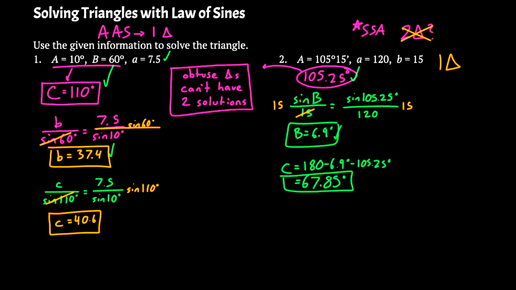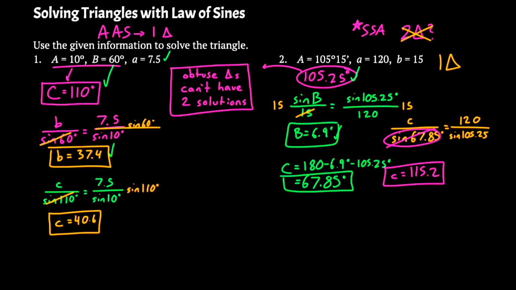And the last thing we have to do is just find the third side. So I want to put that side length on top, side C, and then we'll put sine of its angle on bottom. We just figured out angle C was 67.85 degrees, equals, and then again, pick a pair of information that you know, and I like to go back to the beginning of the problem and use the information they gave you just because you know that's correct. So I keep running out of room when I'm writing these, but here you'd want to multiply both sides by sine of 67.85 degrees. That'll get that out of the denominator, and that would get you C equals 115.2. So once again, we've solved our triangle.